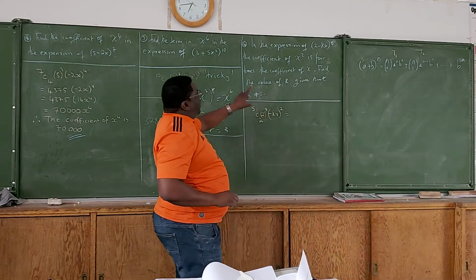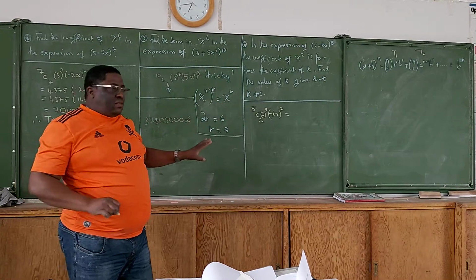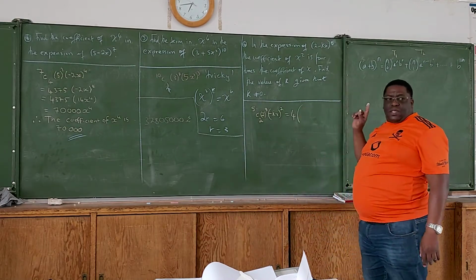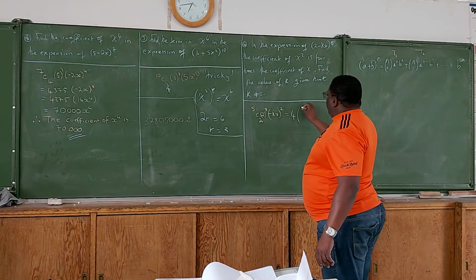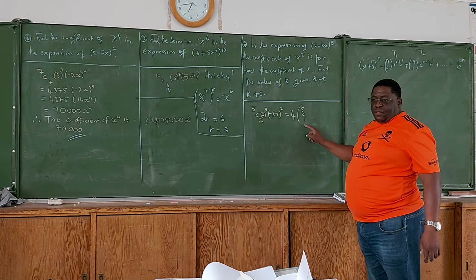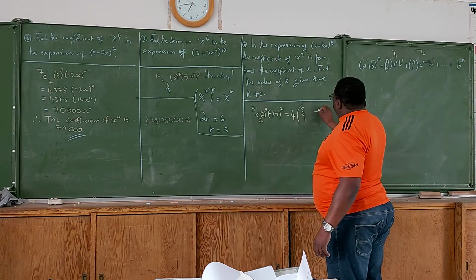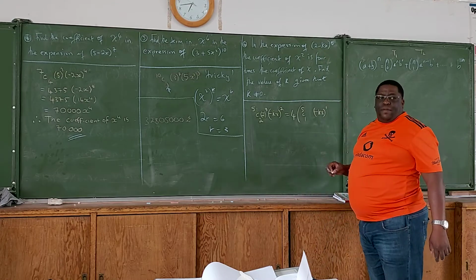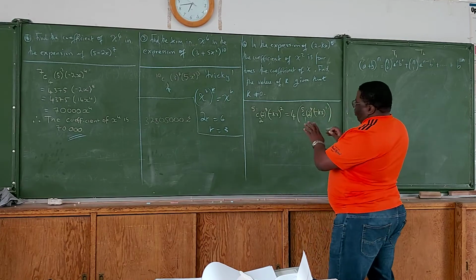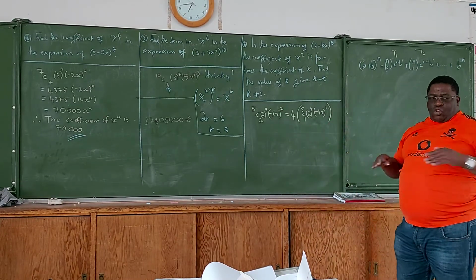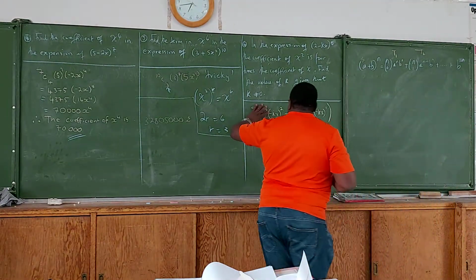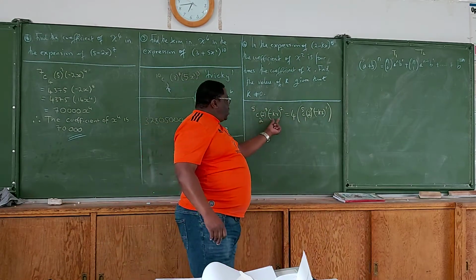Whatever this answer is, it is 4 times. I see. So it's similar to the other stuff that we did. The coefficient of x, 5C what? 1. 5C1, which is just 5, right? Then obviously I'm going to have minus kx, raised to the power of 1. And my 2 raised to the power of what? Of 4. Right? So let me clean this up and I can drop the excess, it's not necessary anymore. Should be negative. So what is this answer here? No, this answer will be positive.